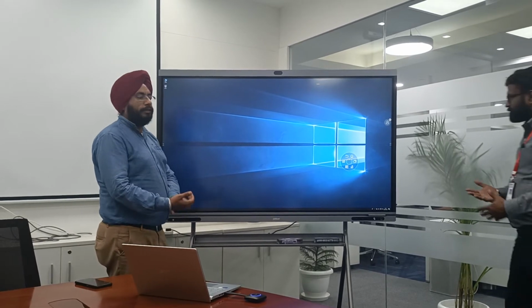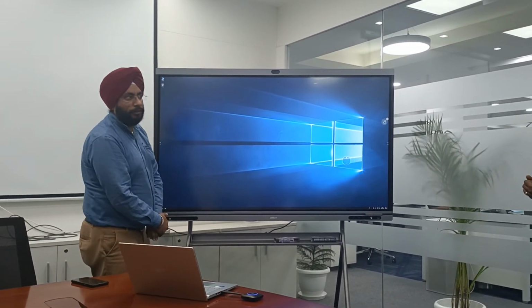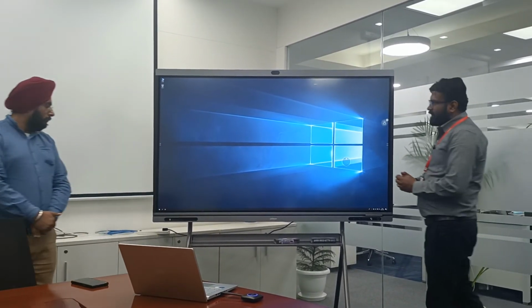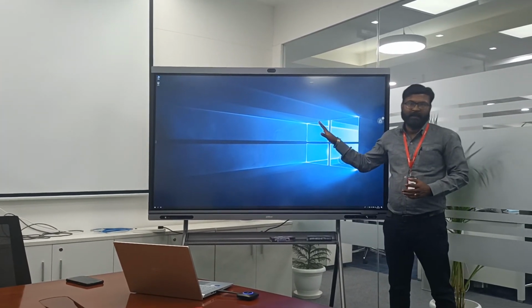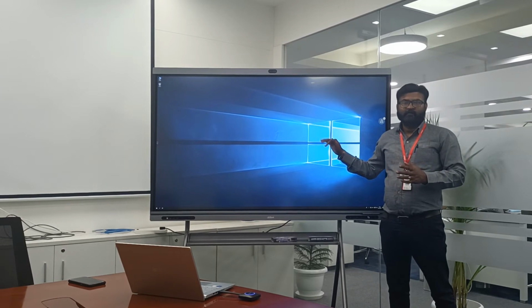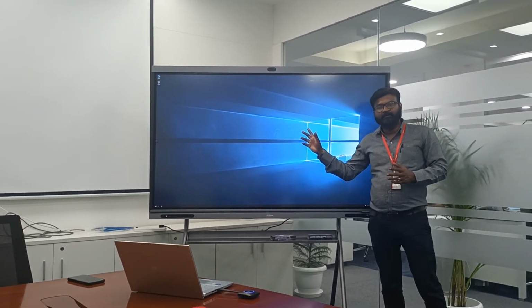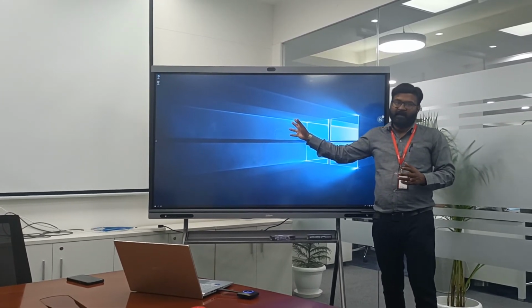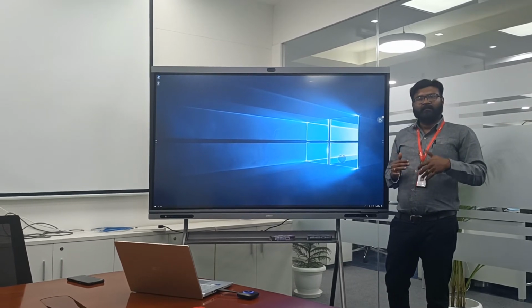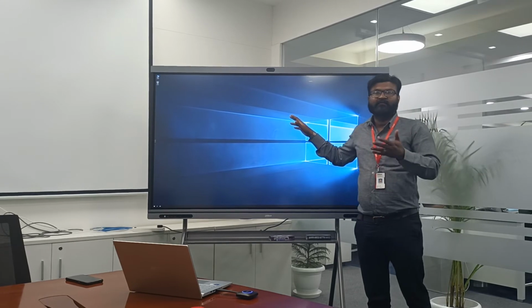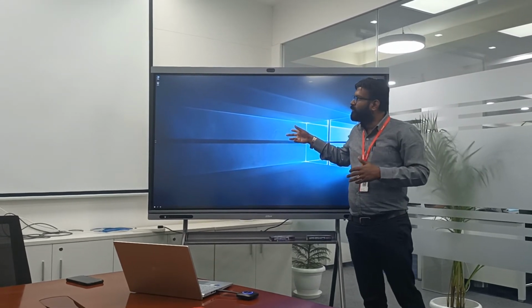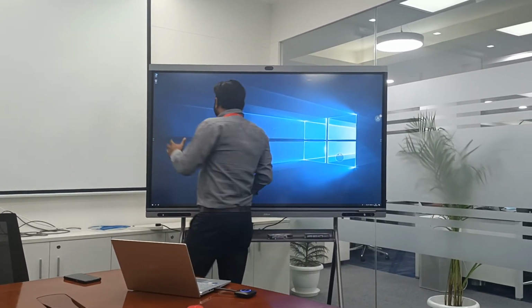For better understanding, Mr. Prashant will help us. So OPS function, as I have already mentioned in the beginning, the model comes with Android 9 as the default OPS. But if we are adding the detachable PC module, which I have mentioned we have added in the back of this device, we can add another operating system. So now I have two operating systems, and you have seen my functions on Android already. Now I am showing you the functions on Windows.